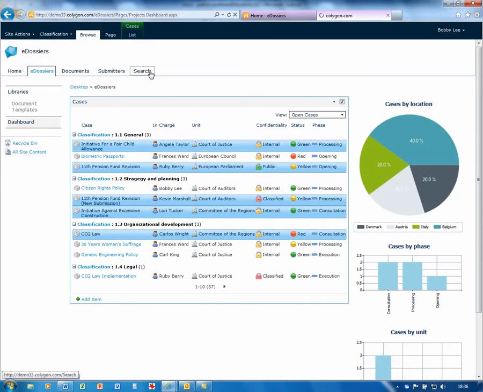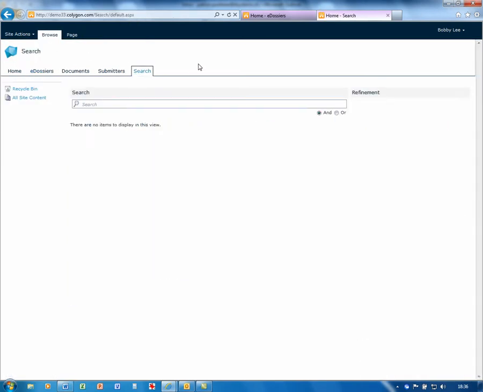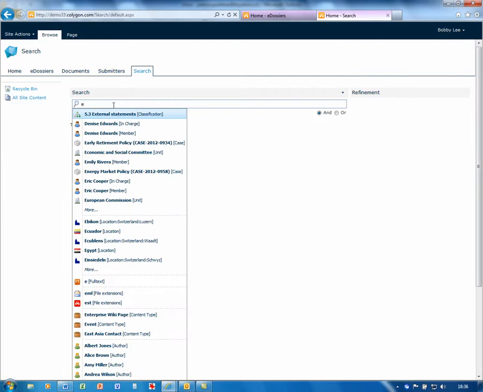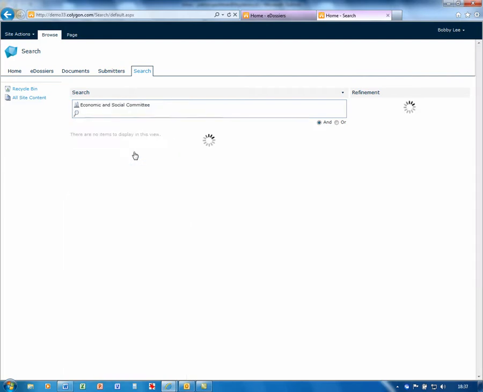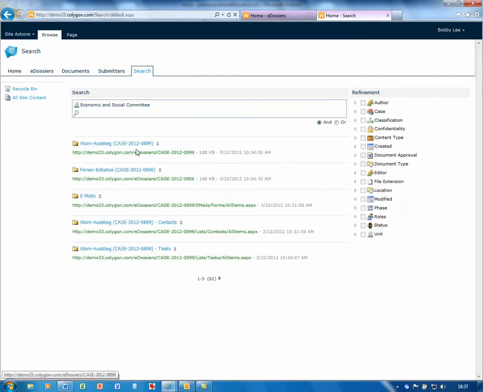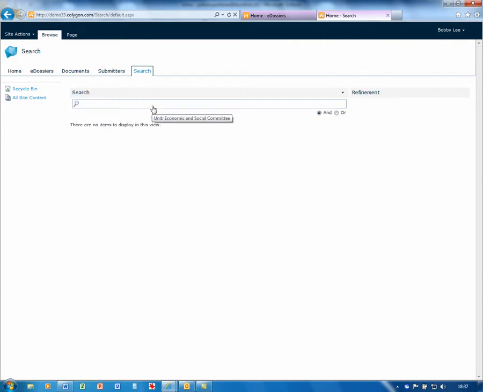Hand in hand with the views goes the search. The search allows you a further analysis of your dossiers. The MatchPoint search has the advantage that you can immediately start with metadata search. So for example, I can start entering the name of a department like the Economic and Social Committee, and I will immediately receive information from dossiers of the specific unit here. What you can also do is you can save searches and make them available to colleagues, and of course also reuse them.